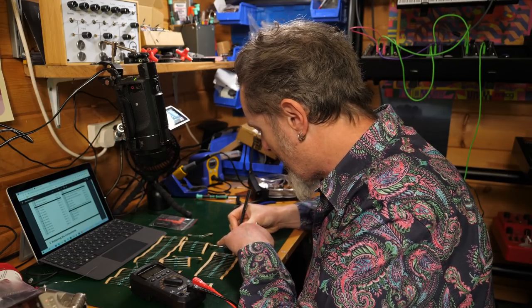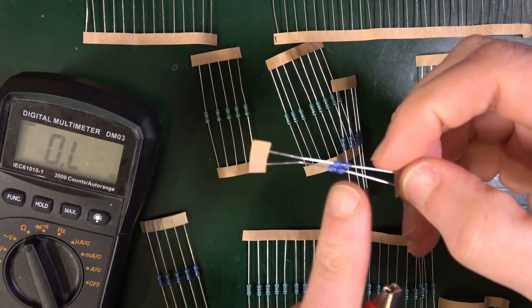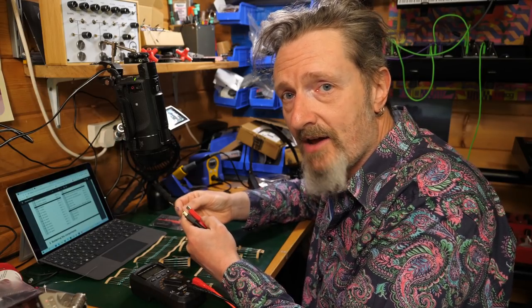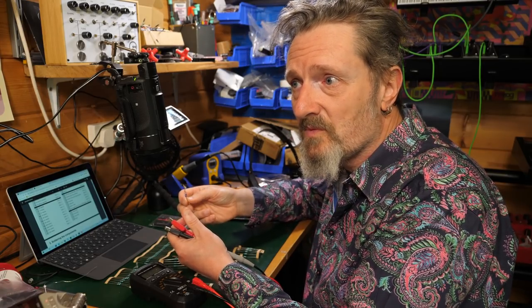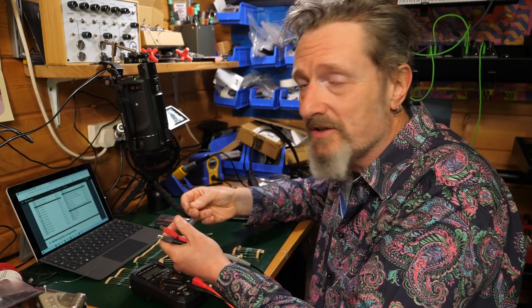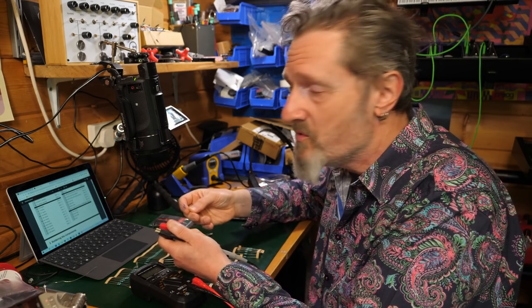Now, of course, you can, rather than measure them, read the coloured bands that are on here. If you Google resistor colour chart or something like that, you'll find an image, a guide, a calculator that will tell you exactly what those rings are, and you can identify them that way. I can never remember what they are. I'd love to think I can hold that information in my head. I cannot, so I'd have to look it up every time. So measuring them or looking it up, I mean, what's faster, what's better for you, who knows?